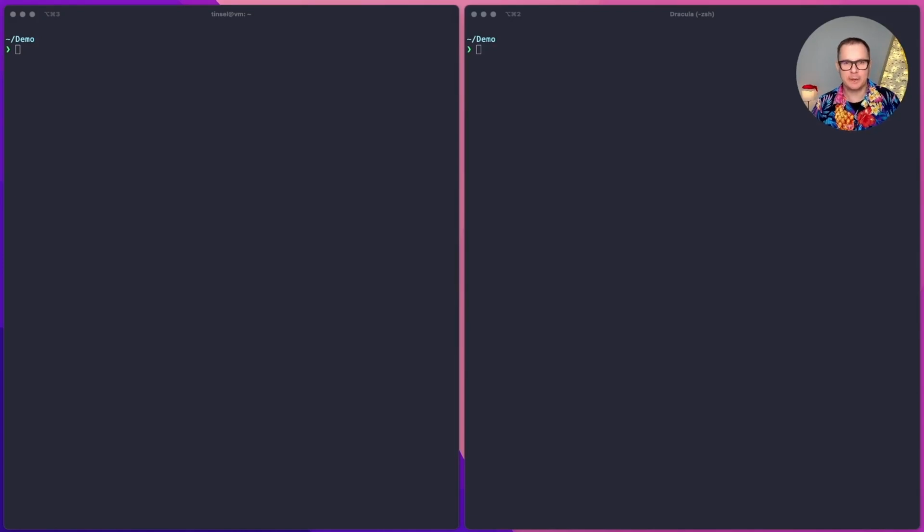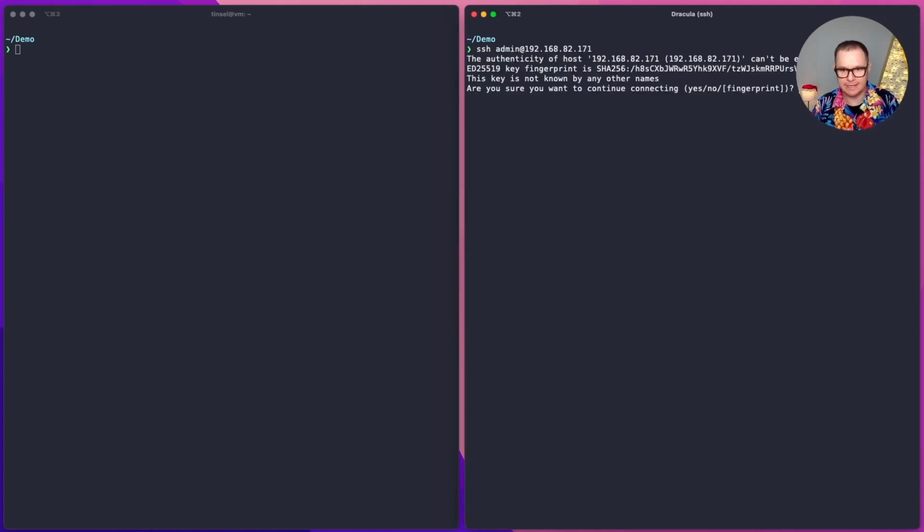Through the magic of video editing and video transitions, we've made it into our demo environment. I've also become a little bit smaller, so we can all see the terminal output a little bit better. On the left terminal, I'll be issuing all the client commands, and on the right terminal, I'll be issuing everything that needs to be done server side. So let's first start off by logging into my server.